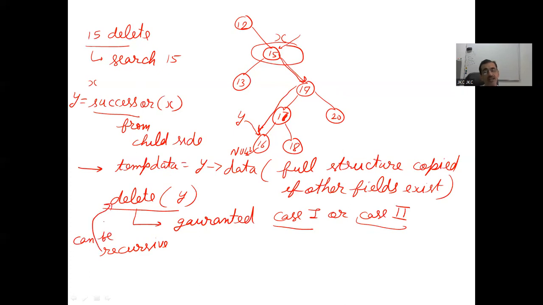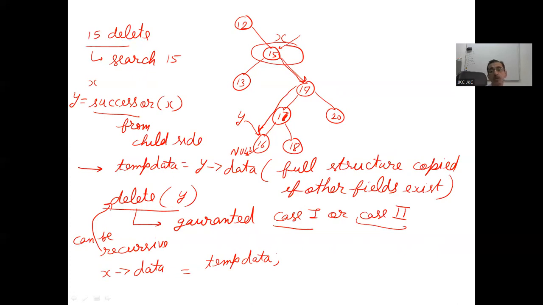Once the node is deleted, then I can say x arrow data equal to temp data. And initially I avoided copying that so that I should not have in the tree 2 nodes with the same value of 16.